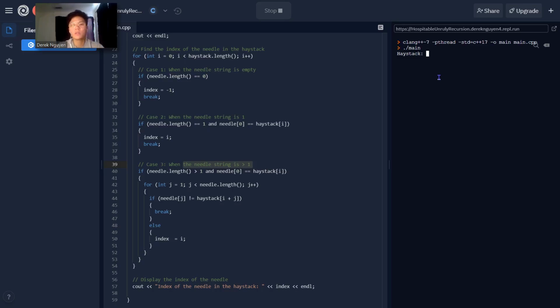That's the problem. So let's say the haystack is going to be AAA. So let's work with case number 2, when the needle string is 1, A. And the index of the needle in the haystack is 0. That's correct, right? So it's the first occurrence of the needle in the haystack.